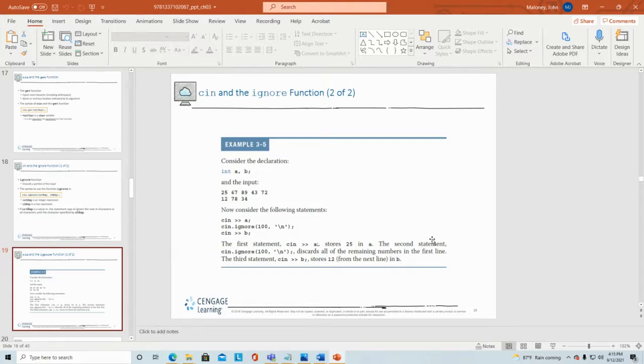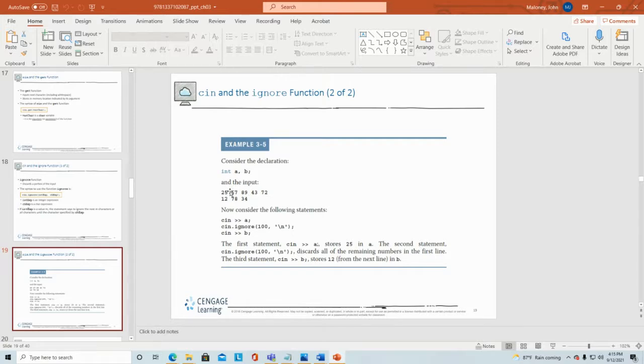The second statement says cin.ignore, and here are the two required arguments. The first argument is the number 100. That says discard all of the remaining numbers in that first line.